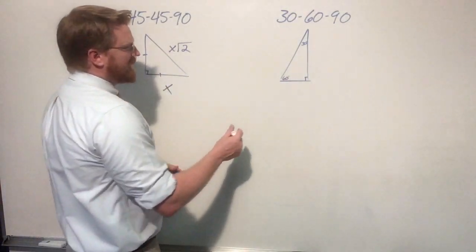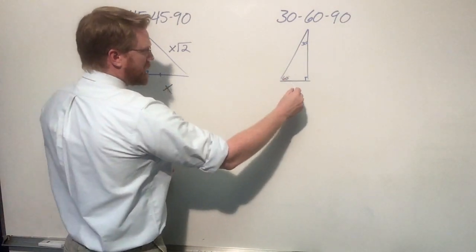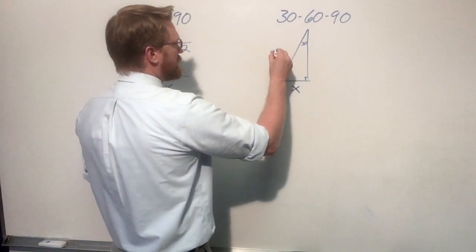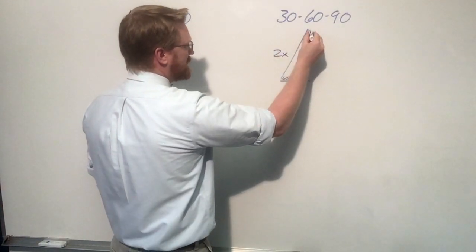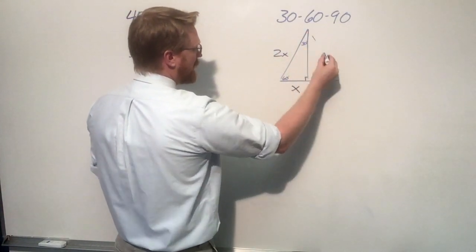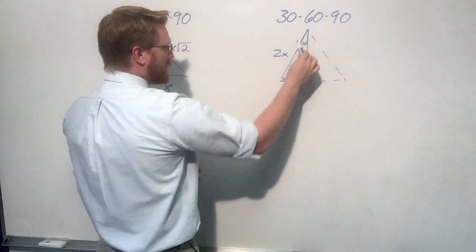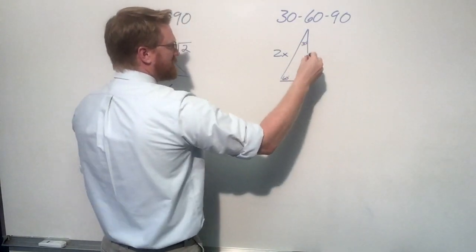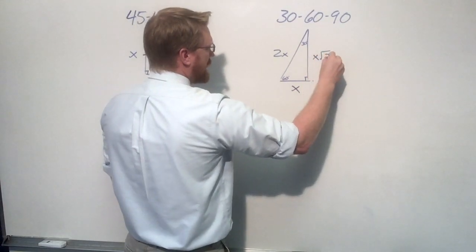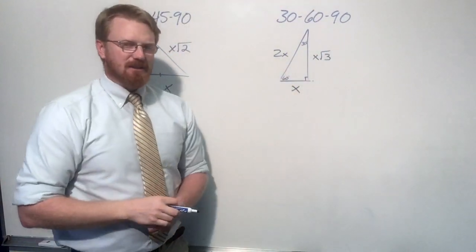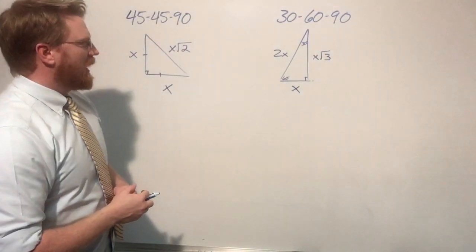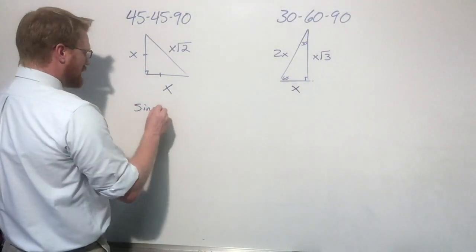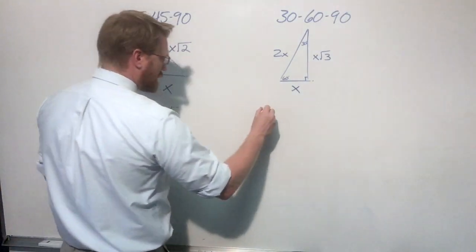Over here on the 30, 60, 90, opposite the smallest angle is going to be your smallest leg, just a plain old x. From there, I like to jump to the hypotenuse, recognizing if I had this doubled, an equilateral triangle, these would have to be congruent. Twice that length would be the same as this. And then from there, that leaves my other odd man out, x root 3, as my opposite 60 ratio length. And then from here, I could build any sine, cosine, or tangent of any of these angles.